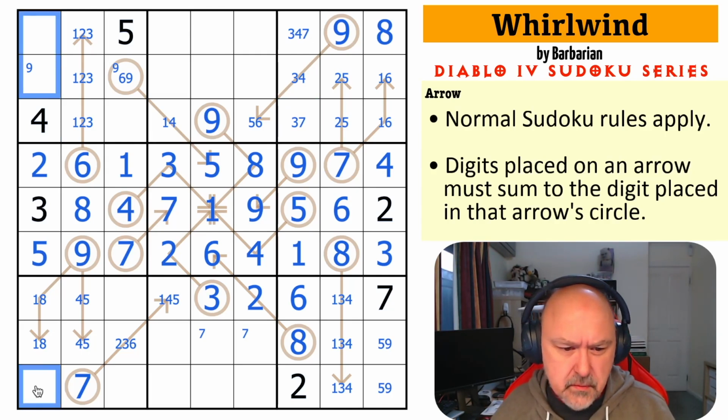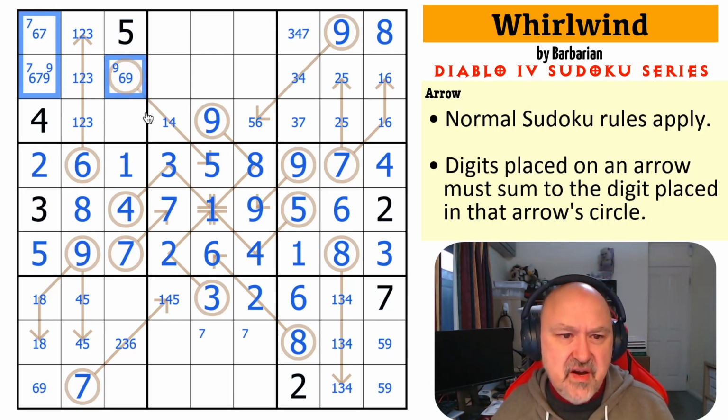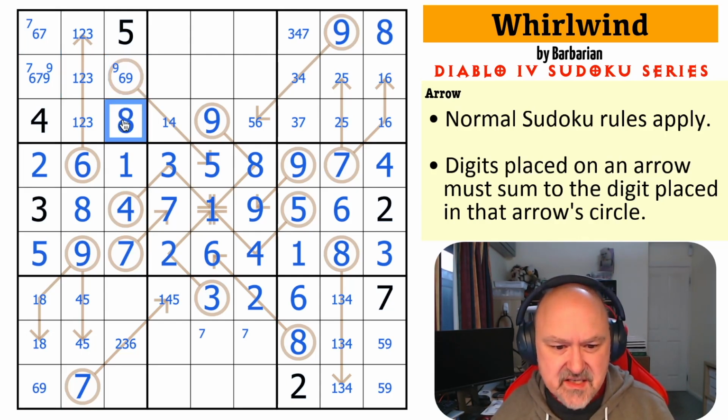Maybe this triple? 1, 2, 3, 4, 5, 6, 7, and 9. So those are 6, 7, and 9. I can't put 7 down there. So 7 is up here. That's not 9. That's a 6, 7, 9 triple in this box. So 1, 2, 3, 4, 5, 6, 7. This is an 8.